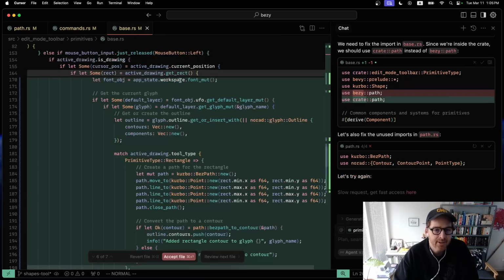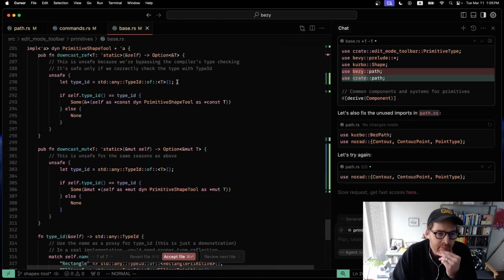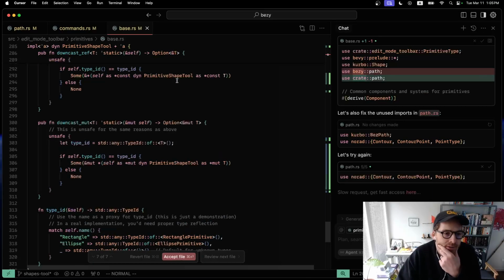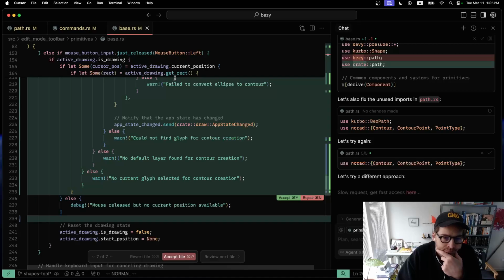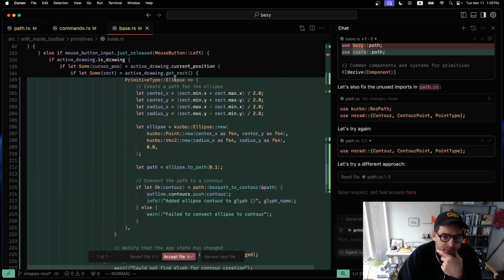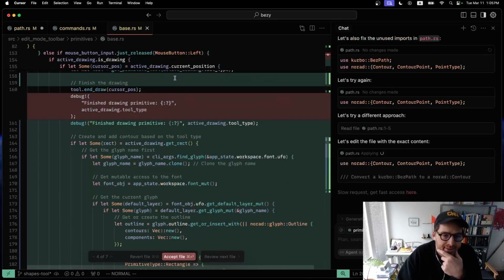Okay, I guess that's looking good. I'm still not loving this base file. This looks like a mess.